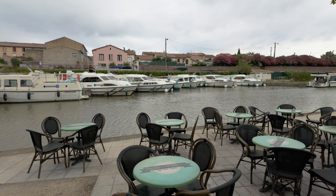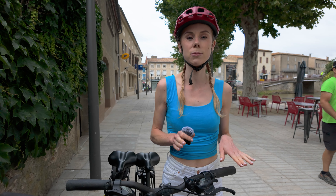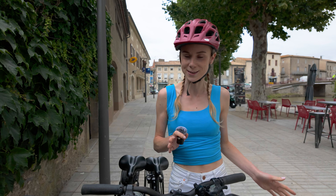We've just stopped for a coffee — I've got an espresso and a sugar daddy. We've decided we're going to carry on to the lake as it looks super beautiful. It's not included on most itineraries, so we wanted to show you what there is to do there when you're visiting Carcassonne. The rest of the route is mostly on main roads so we probably won't film much until we get to the lake.